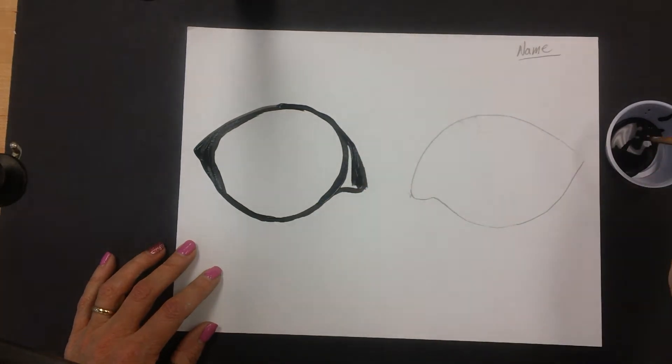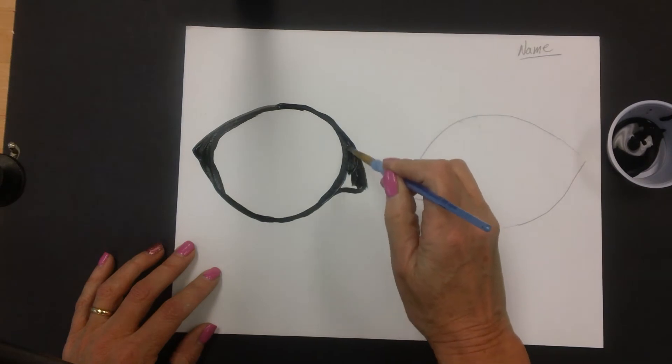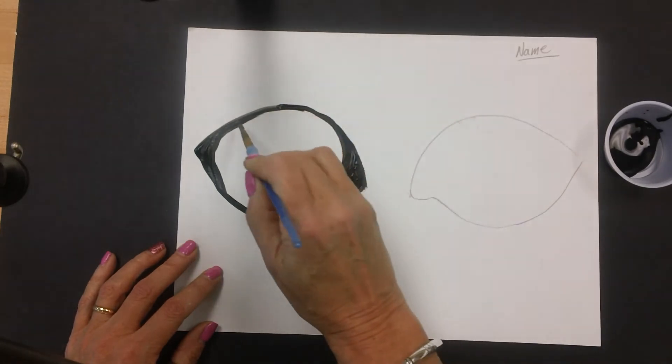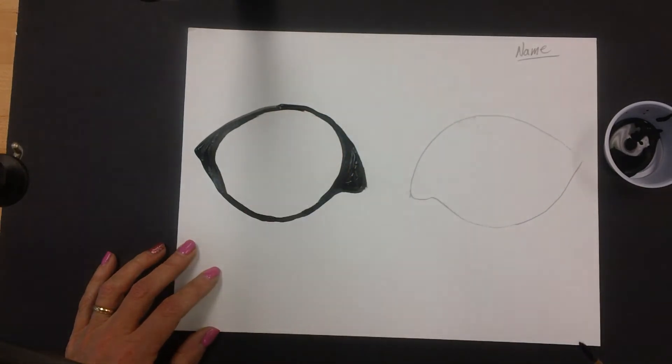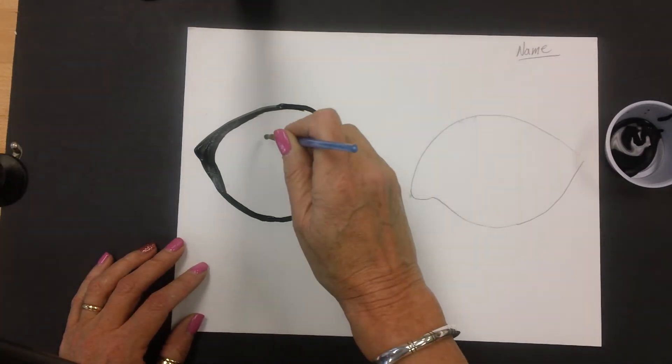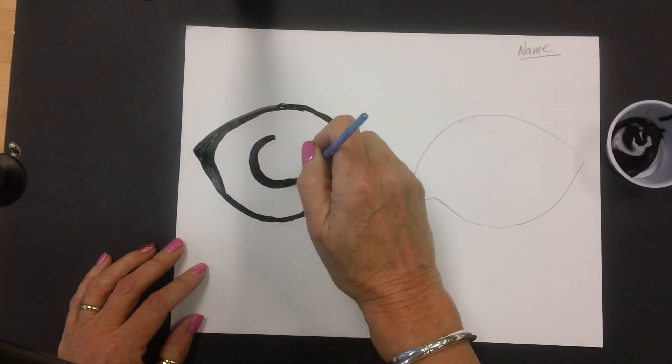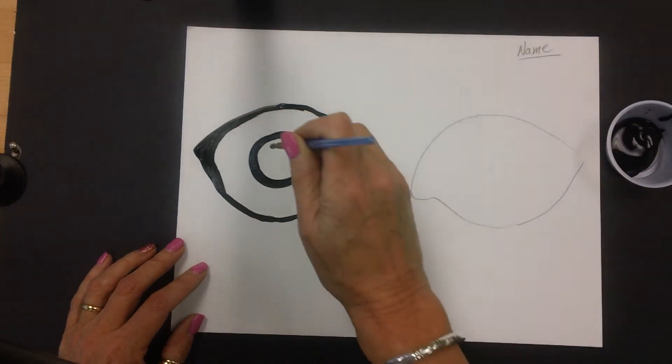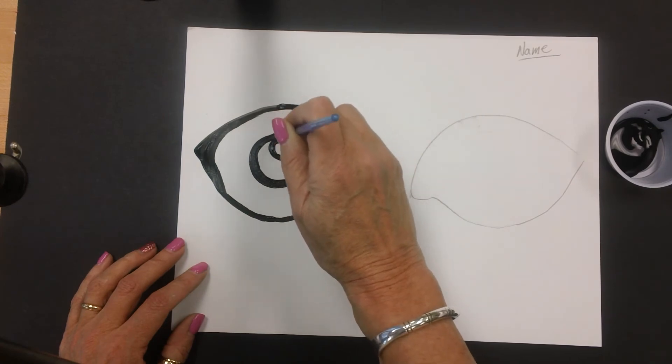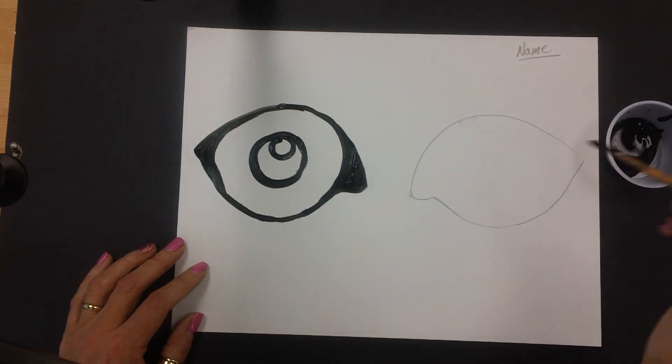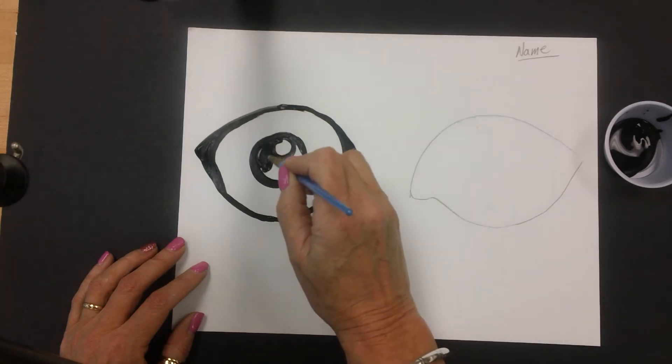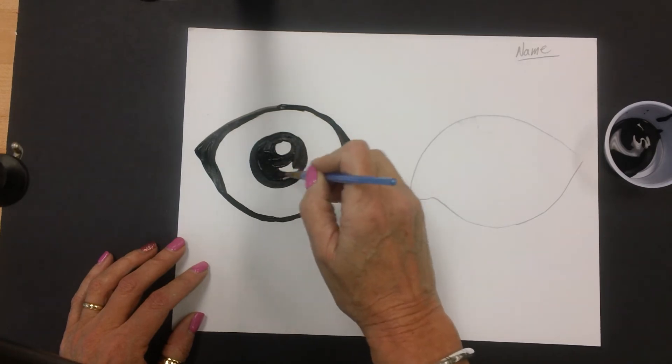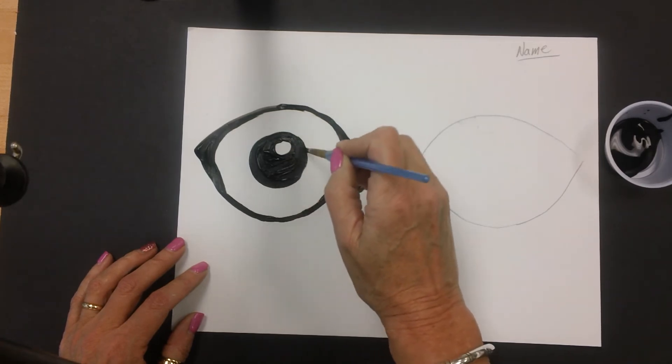And if you noticed, I did like a little bit of a curve line there for the roundness of the eye. There, and you can kind of fix that up. Now, the pupil. I'm going to make a circle. And I want to leave a highlight. So I'm going to make a smaller circle on the inside, like that. And then I'm just going to take black paint and fill that in. I guess my best advice would be to go slowly with this step.